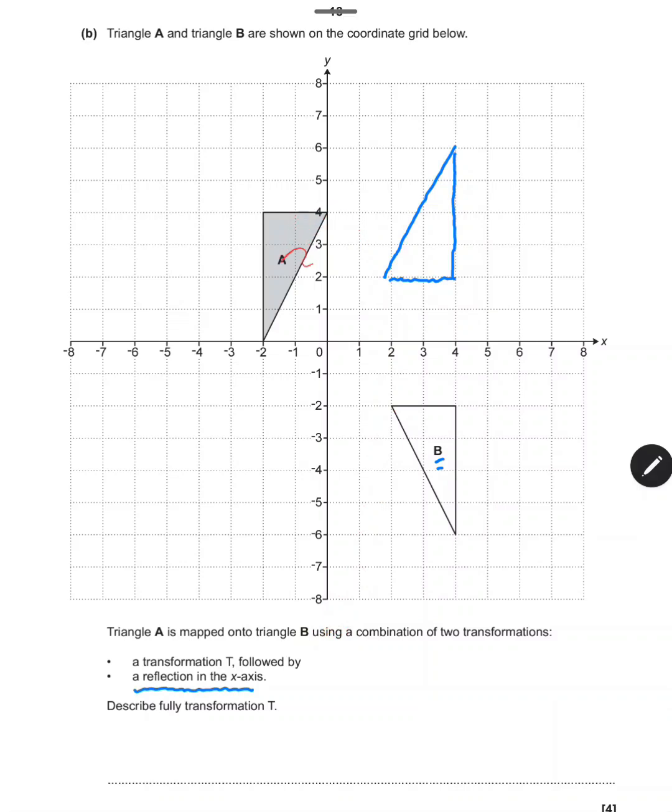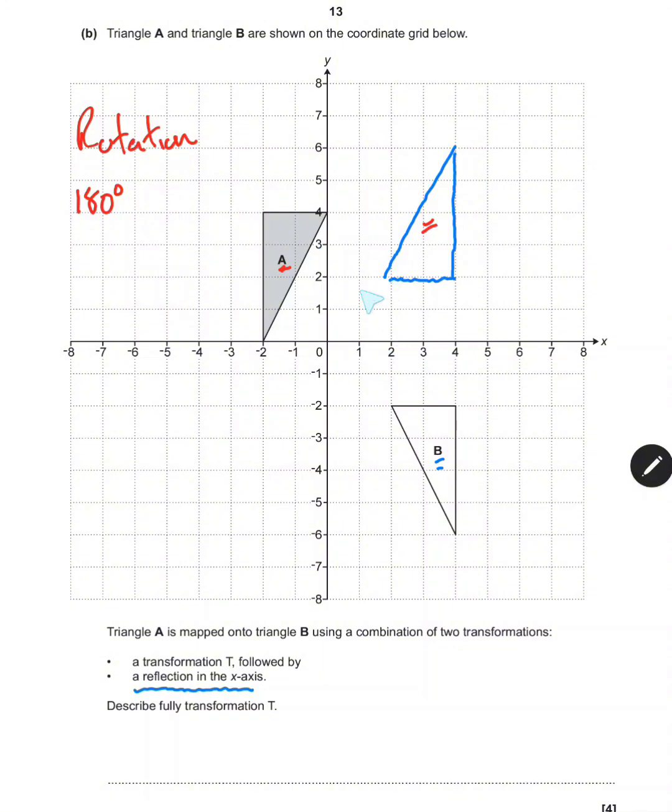What I need to know is how to get from this to this. Well, certainly this has been a rotation, so we'd write that down. That has spun around. You've got a rotation. It is half a turn. That triangle has turned half a full circle, so it's 180 degrees. I don't need a direction because a half a turn is just half a turn.